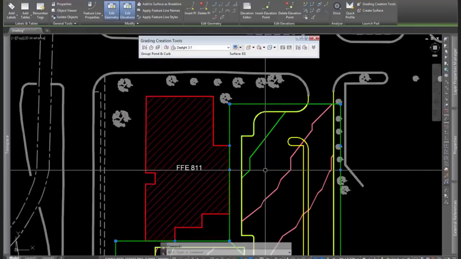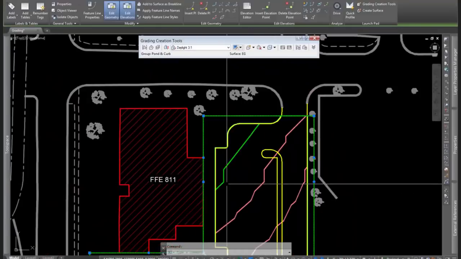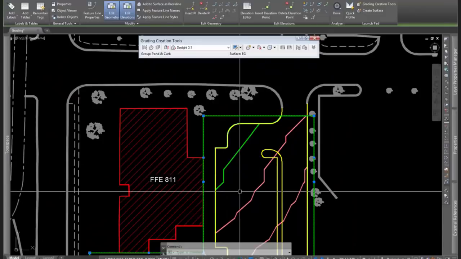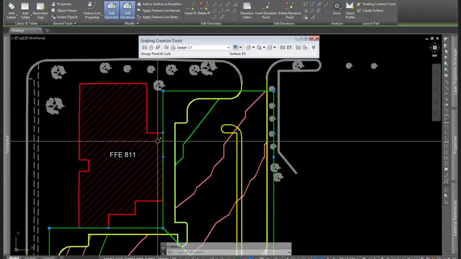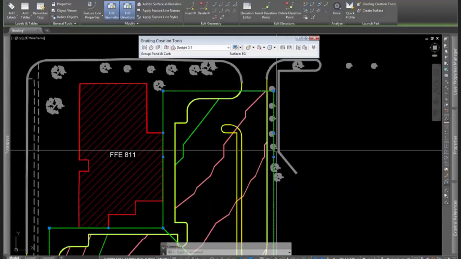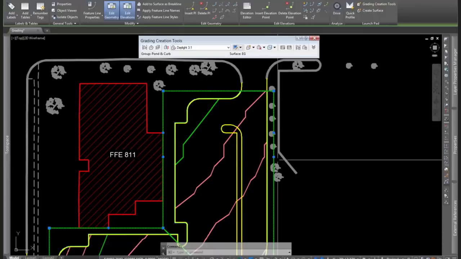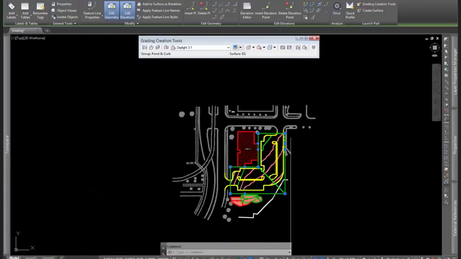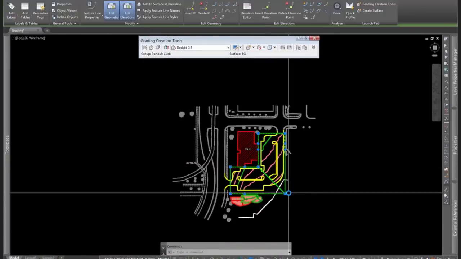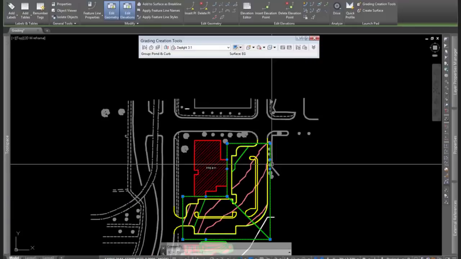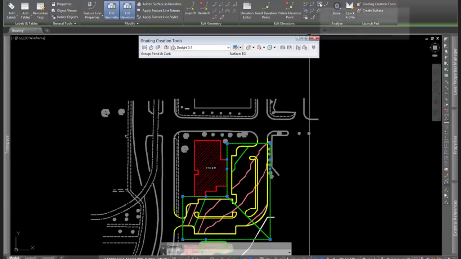So if I need to flatten it out for ADA requirements, I have some of those feature lines to do that. You notice when I did my offset of the feature line here, it put these same vertices in here. I'm going to hang on to those, but I'm going to set my grade to be constant from this corner to this corner. So this introduces another feature line tool. If I pick on this feature line, I have a command up here, set grade slope between points. I'm going to pick on that.